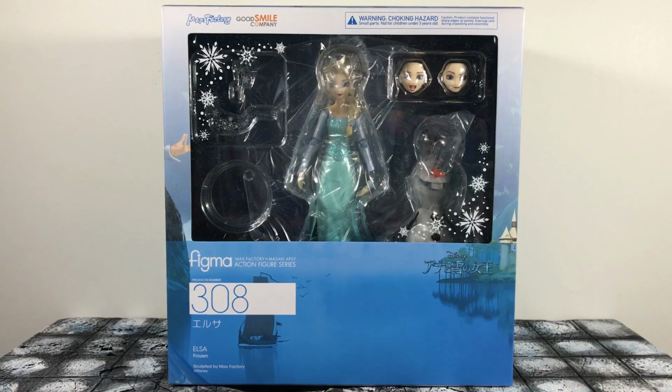Before I even begin this review, let me let you guys know right now that I don't know anything about this movie. I've never watched anything Frozen other than Yuri on Ice. I bought this figure simply because it looks nice and it's not even for me. So don't hit me up in the comments.